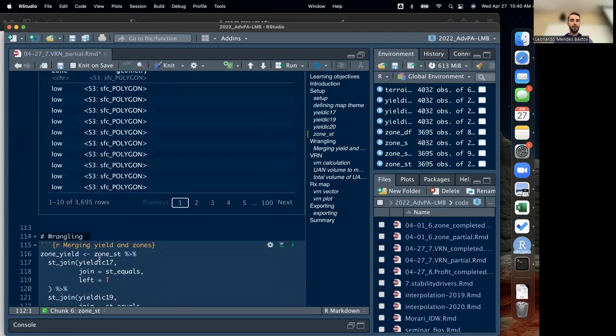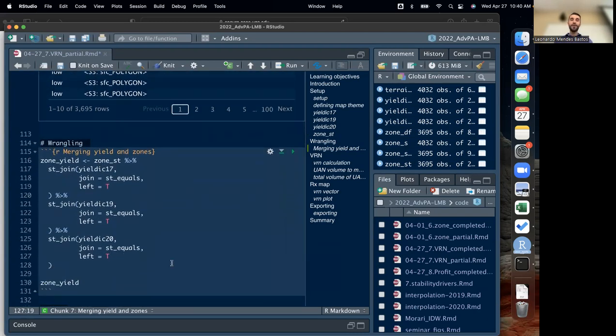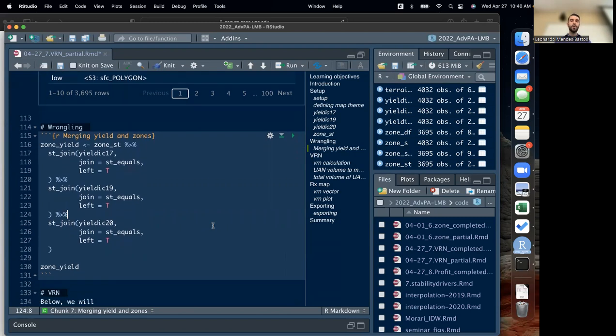If you come below here to the chunk, I already left you everything here. I just want to walk you through to see what we're doing. You don't have to code anything. So we're starting with that zone ST, and we're doing a spatial join with first yield 17, and then yield 19 and yield 20.